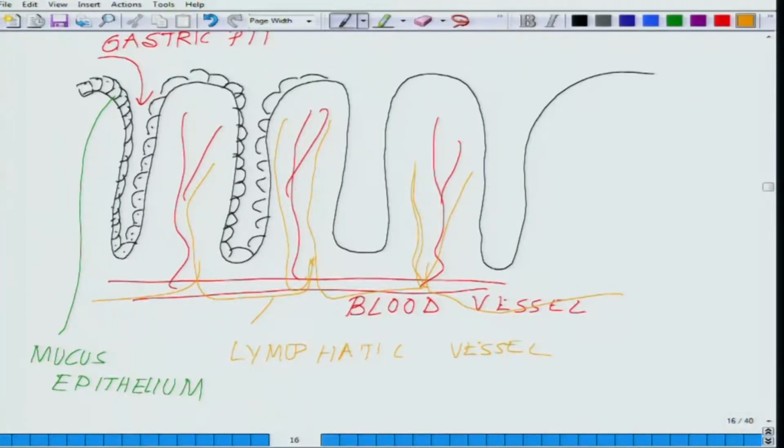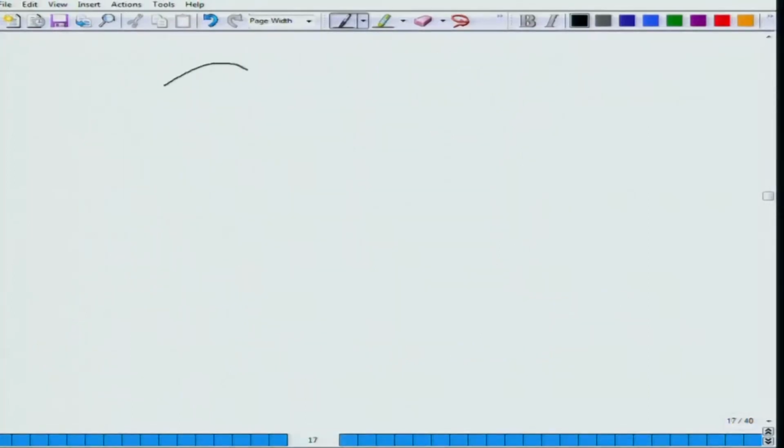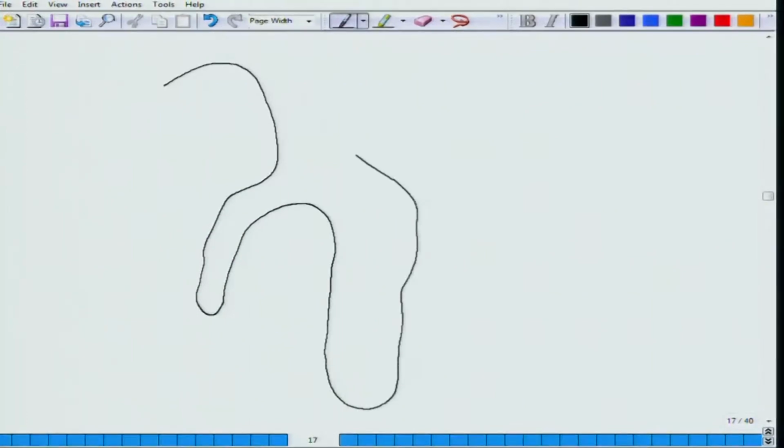Now, if I take a complete cross section of this and redraw it, where I will be talking about the different cell types involved, it will look more like this. Again, I redraw that one small fragment, which will help you realize it better. I just picked up one of those gastric pits. Now, let us put all the cells present in the gastric pit. I am drawing the cells from the reverse side, which makes life a little easier.